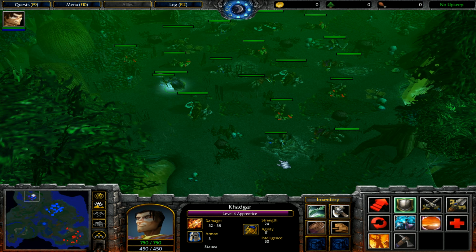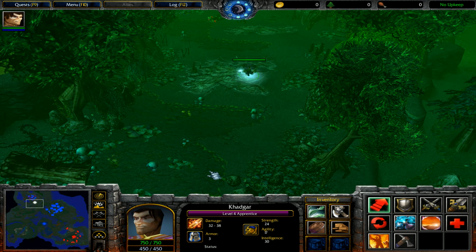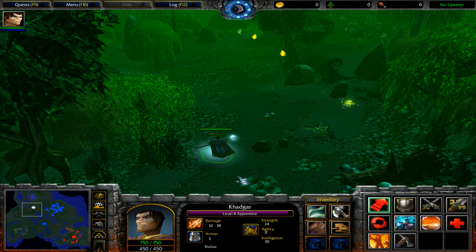5, 4, 6, 3. In the order of Tier 1 human, Tier 2 human, Tier 1 orc, Tier 2 orc. 5, 4, 6, 3. Don't forget this. Meanwhile, I'm just going to keep repeating it because otherwise I'm going to forget.